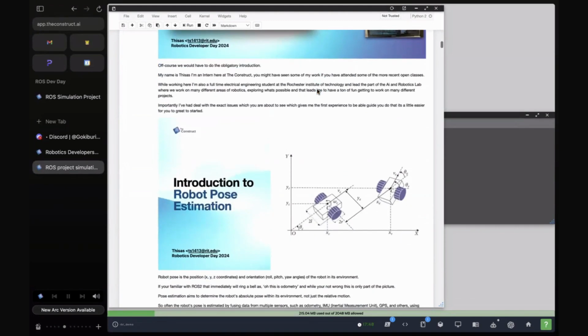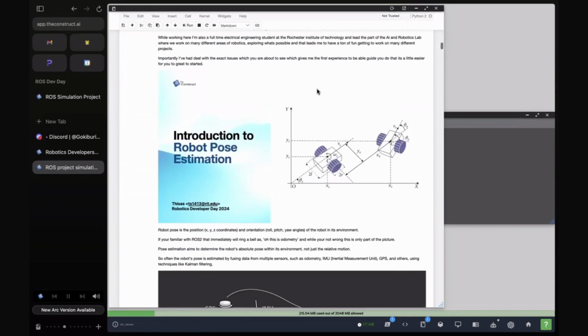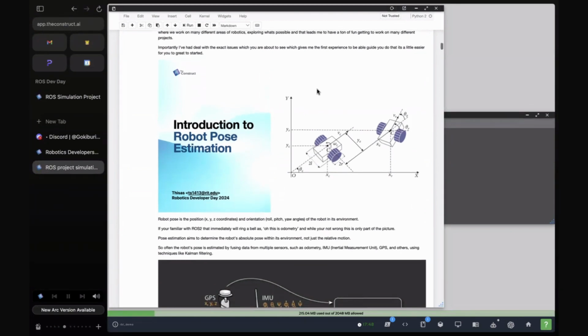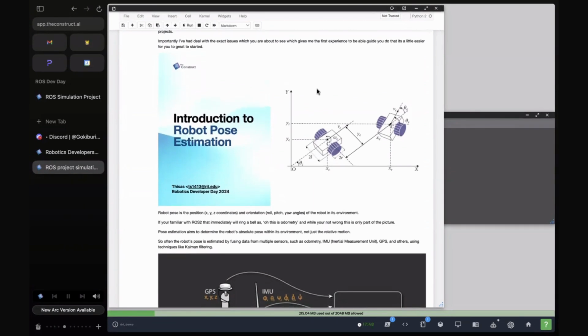So let's talk about what pose estimation is, right? What is this robot pose estimation? What is a pose? So a robot pose is pretty simple. Think of it like a position on a chessboard. Or if you ever played Battleship, the position of your opponent's battleship, right? You give a simple coordinate, in a sense, like A12, and then the opponent knows exactly where you are. Similarly, it's a way of telling the system where your robot is in 3D space.